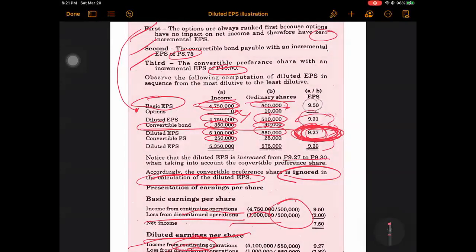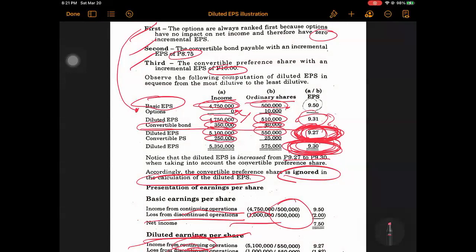9.31 bali wala mangutana sa multiple. Dili na mangutana kay ang question ana pila ang diluted. Dili gyud ka mo answer og 9.30. The correct answer is 9.27. Kung ba kinsa ang pinaka last ato. Because again, pag-compute pa lang gayon na sa kaning atong incremental earnings per share, anti-dilutive na imong convertible preference share. So pwede na gay dili na nimo sa apilon pag-compute.